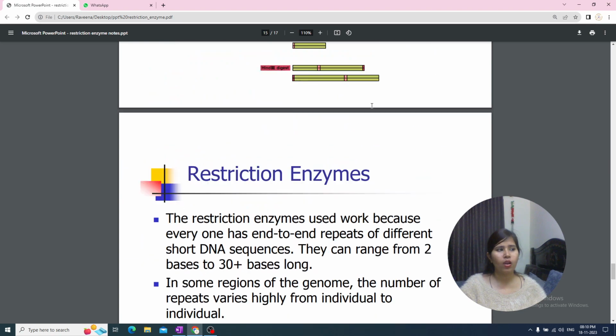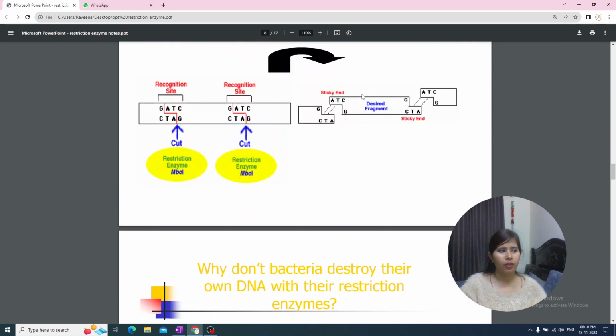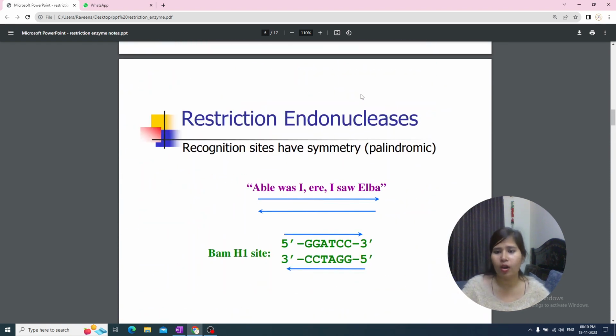So for today, this is all about your restriction endonucleases. I hope this is clear to you. You know very well now what restriction endonucleases are, how they work, and from where they are obtained. What is the defense mechanism occurring in prokaryotes? Why do they work on our DNA? Because we are eukaryotes and our DNA is not methylated, so they can easily cut our eukaryotic DNA, or they can cut prokaryotic DNA also when that DNA is unmethylated, but due to methylation that DNA is protected inside the bacteria.